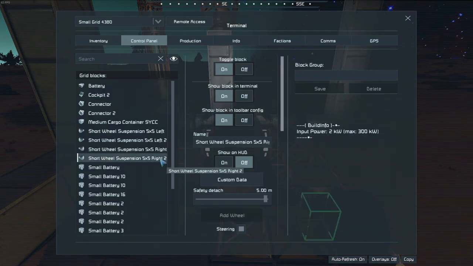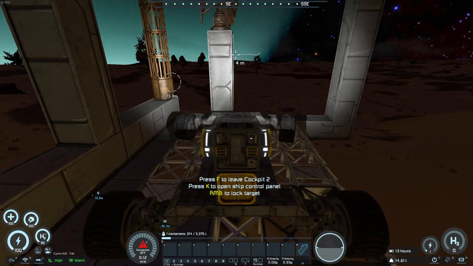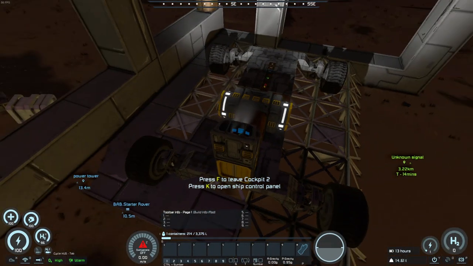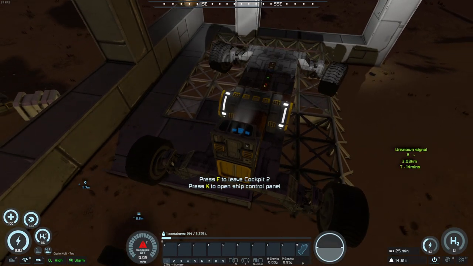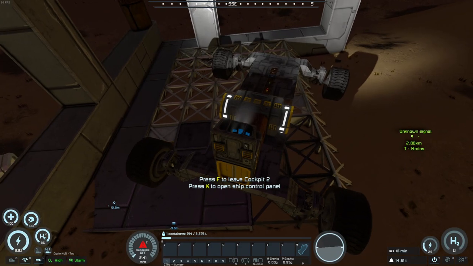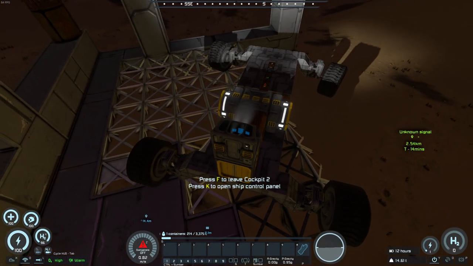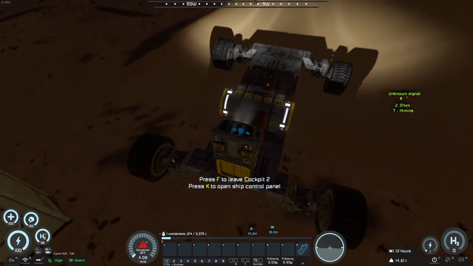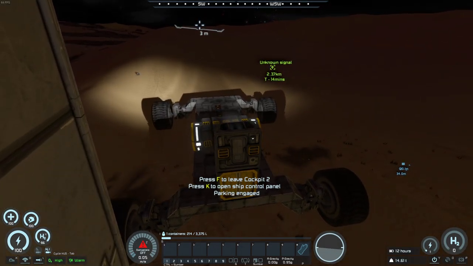We want to make sure the back wheels are not steering. If we can get down from here, because this will kind of test the ground clearance. Yeah. That works fine.